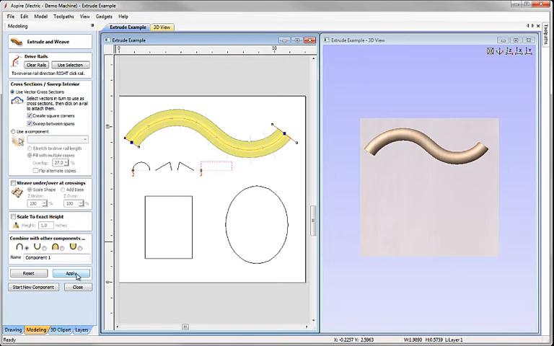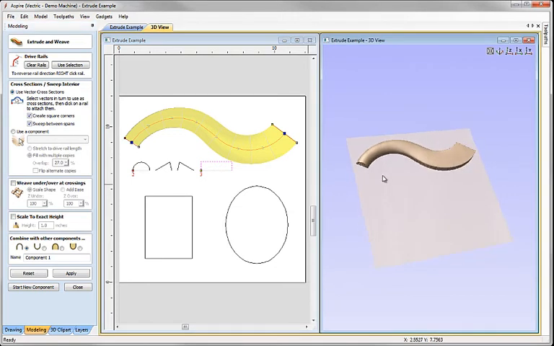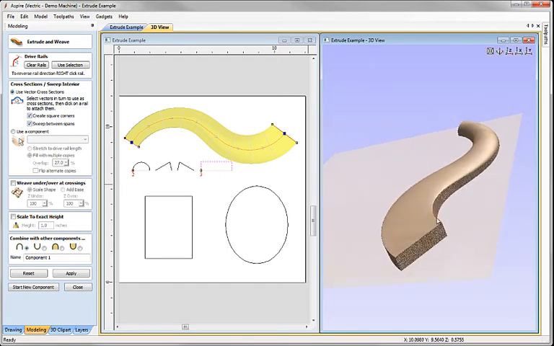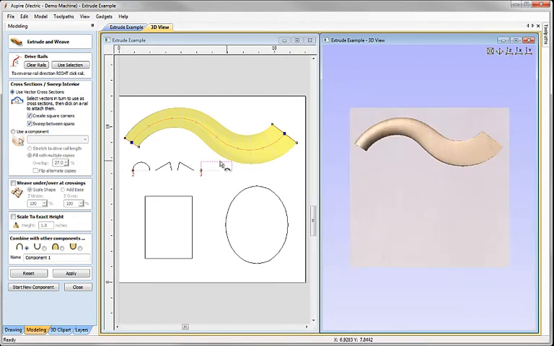What I need to do is hit apply in order for the software to take into account that new shape and to show me what my component's going to look like as it extrudes between the round cross section on this end and the rectangular cross section on the other. If we rotate that around, you should be able to see that in the 3D view. There's my rectangle. On the other end we have the round cross section. Now we can see that because this cross section is wider, the software takes that into account, and my shape has also got wider as it's been extruded along the S-curve.